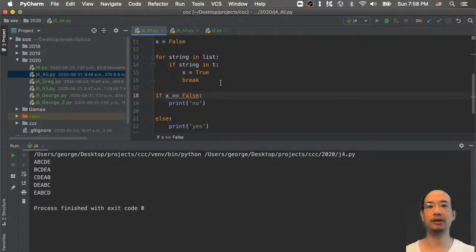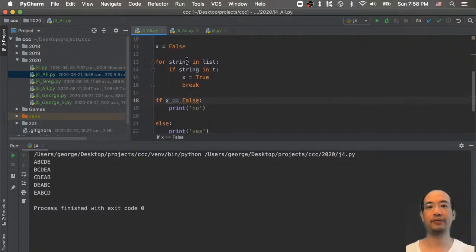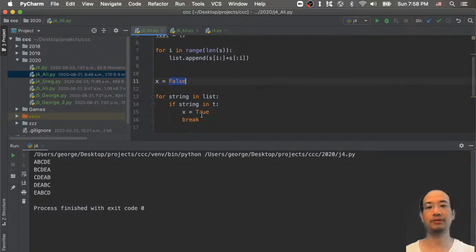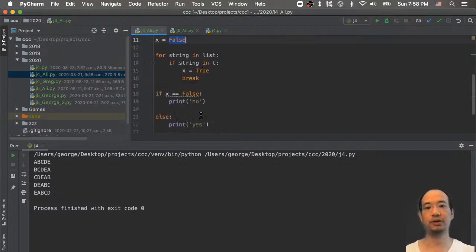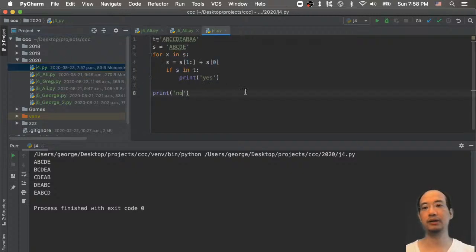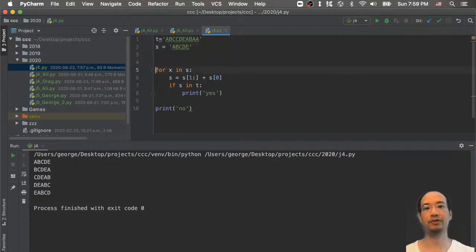So let's see Ali here. He used a variable, a flag, marked it false, and now if it is true or false, you are going to print yes or no. All right. So I will do the same thing here. It's a while loop.